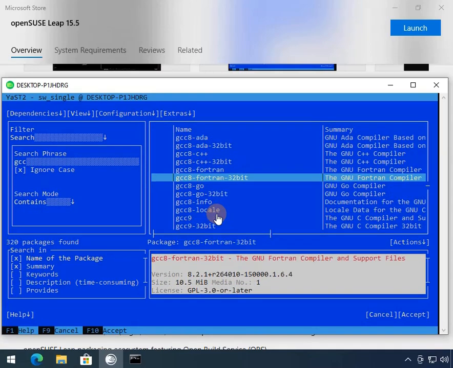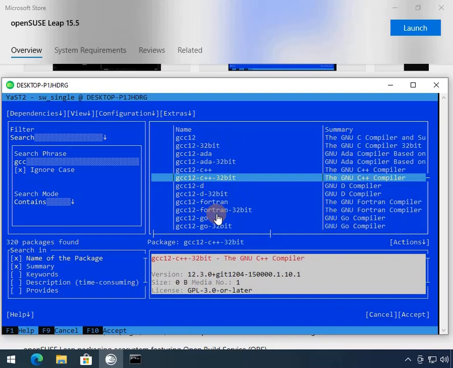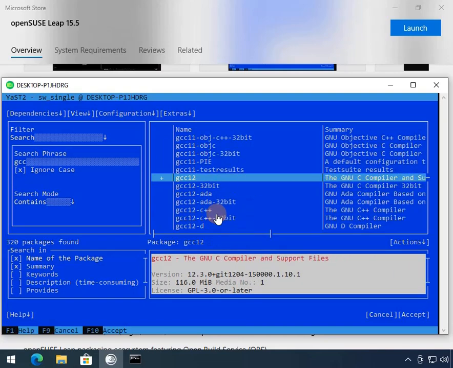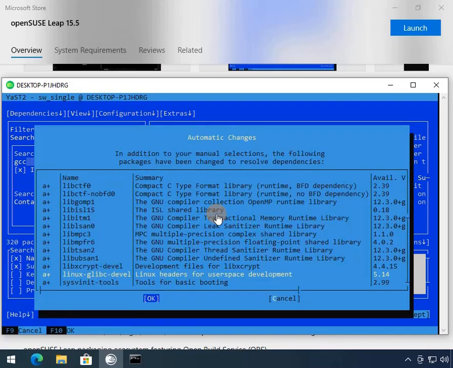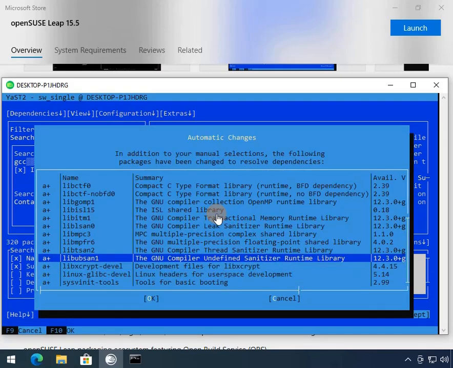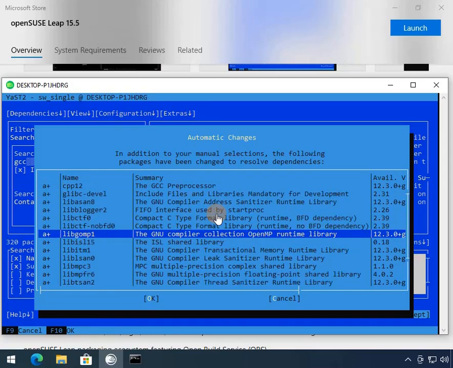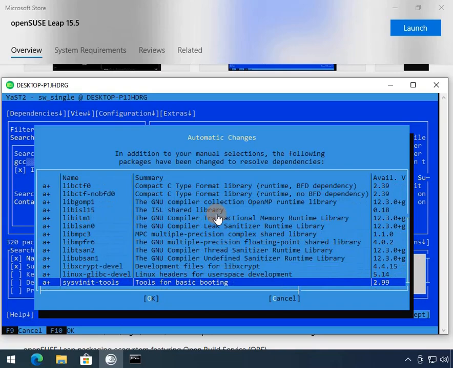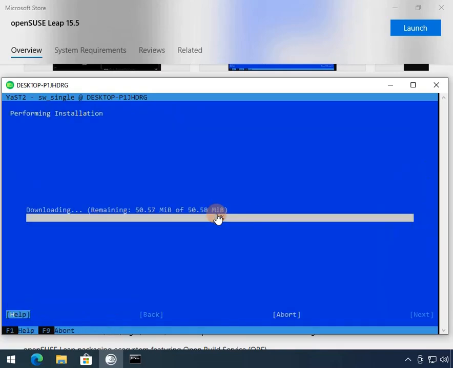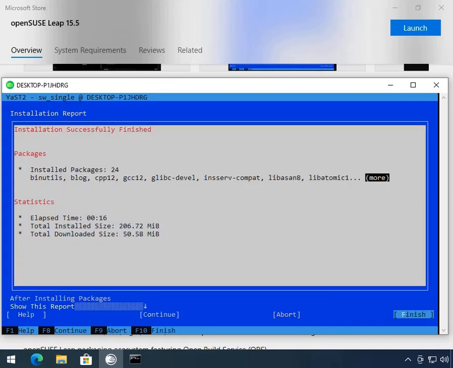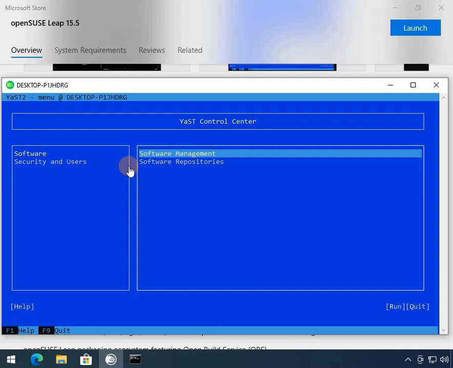What are we going to pick? Oh, some of it's already components of it. Let's go with 12, if I can find it. 12. Okay, let's accept. Let's take a look at what we got. Is it all here? Who knows? I told it to put it here, so it should be here. So let's go download and install the stuff, and we'll be back when it's complete. And it says it's complete, so let's finish. I need to click in the box. Good.